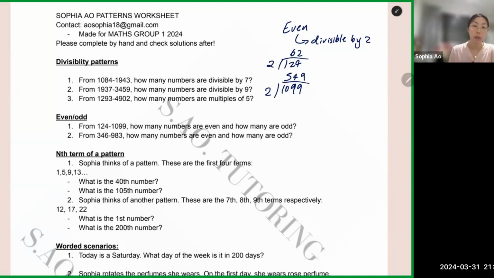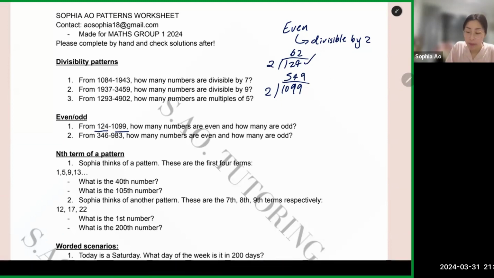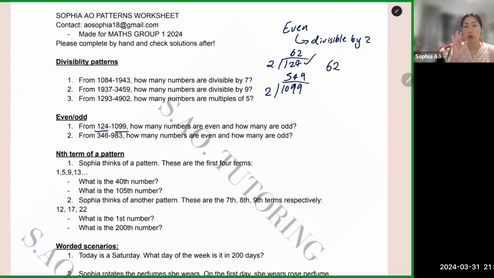One more smaller point to point out over here. It does say from here to here, so we assume that those end numbers are included just based on that English wording there. So this one, because it divides in perfectly, 124 by 2, I'm just going to use 62 as my lower bound. But do be quite careful if they use the wording in between or if they say exclusive of those end numbers.